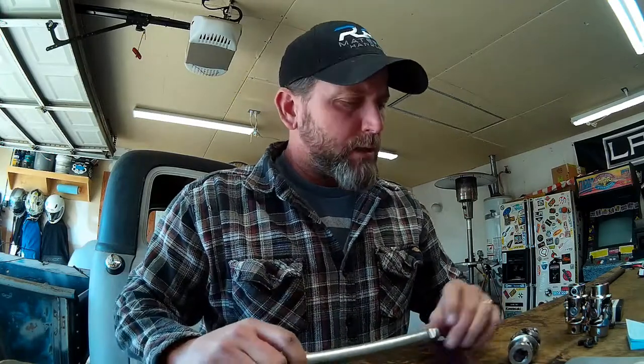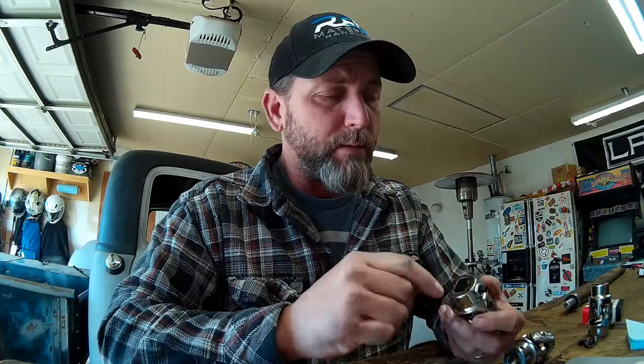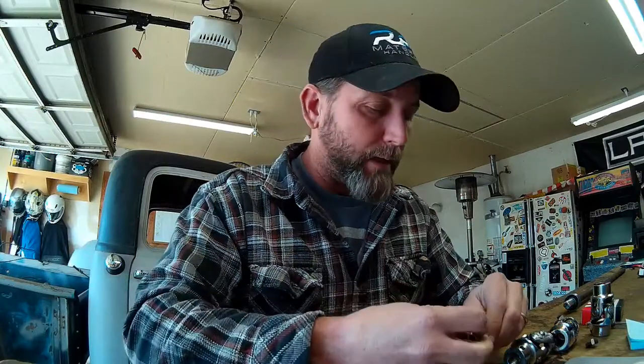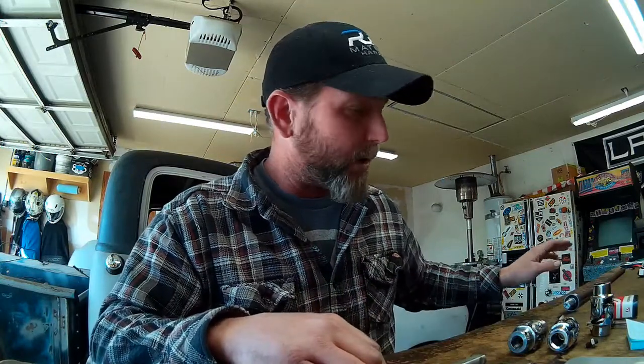From that joint we're going to use double D steering shaft — called double D because there's a D shape on both sides of the shaft. At each connection we're going to notch the double D shaft to give the set screw a place to bite into. In addition to that, these universal joints have a provision for a through bolt, so we're going to drill a hole through the double D shaft and through bolt the universal joint so it can't vibrate loose. Everything will be Loctited for a good, safe, secure steering assembly. I haven't finalized the shaft sizes yet because I didn't have the bearings for our steering column shaft — that has to be fixed and located before moving on to the lower section.